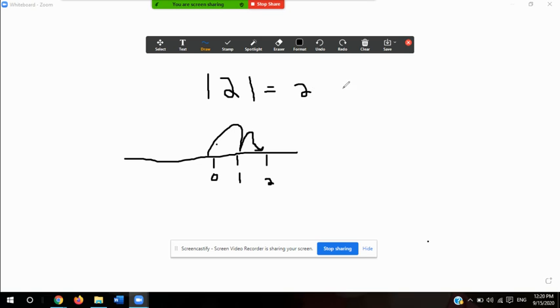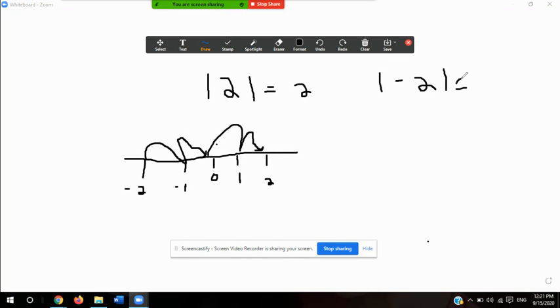But what if I asked you for the absolute value of negative 2? What if I want to know the absolute value of negative 2? So of course this is 0. This would be negative 1. And this would be negative 2. So what that is asking you is, how many units do I have to move to get either from 0 to negative 2 or from negative 2 to 0? Notice that the question is not asking in what direction do I move. The question is asking how many times do I move. So if I go from negative 2 to 0, I move 1 and 2 units as well. So what that means is that the absolute value of negative 2 is also 2.